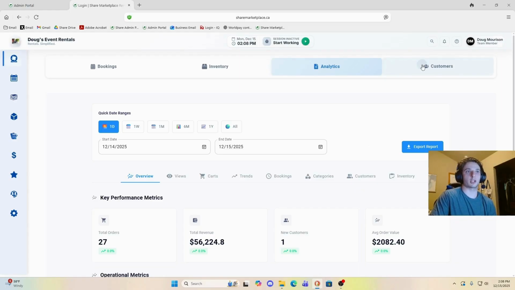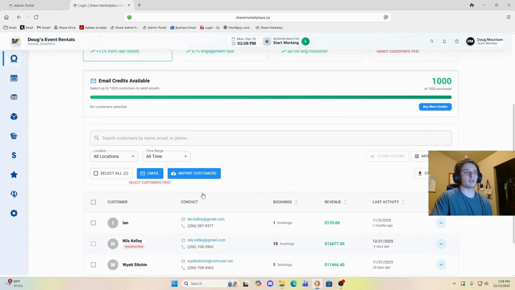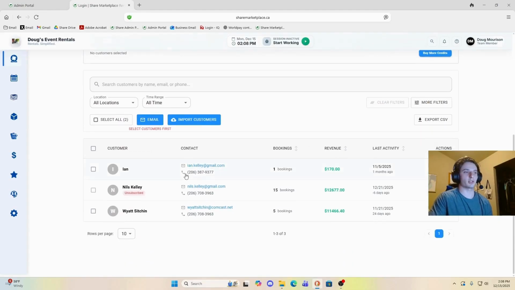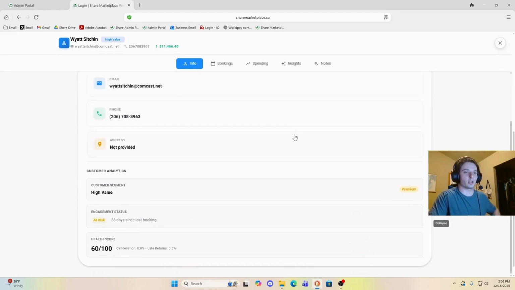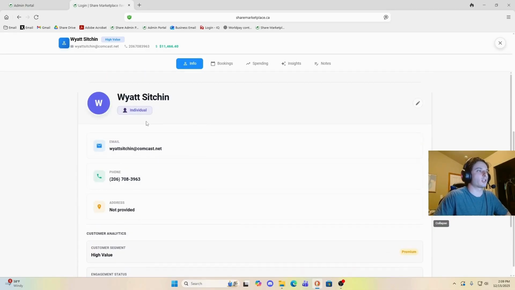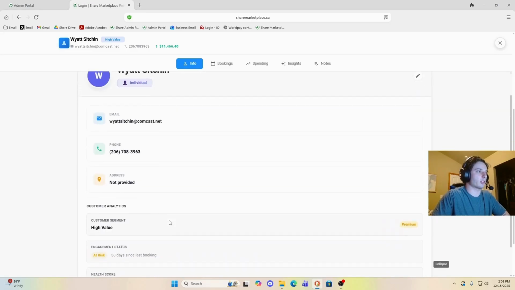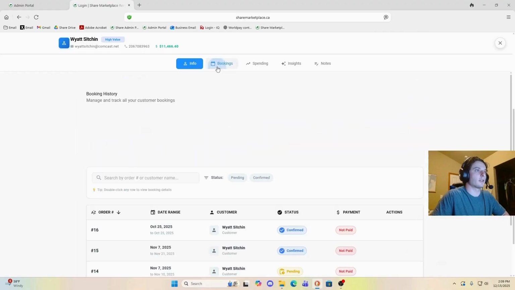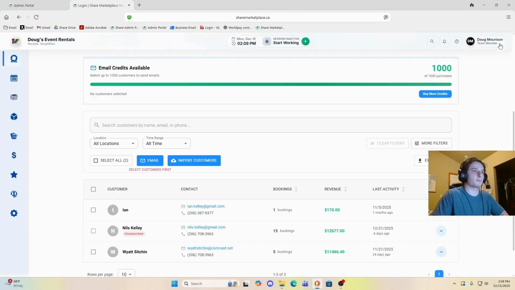The final part of the dashboard is this customer ecosystem that we have. This is a fake business where there's no real bookings or anything, so the customer list is obviously very small, but I can still show you what it will look like, and you can imagine what it would look like with 100 customers or more. Each customer has their own individual profile where it tells you their contact information, their address, their booking history, spending habits and insights, and things along those lines.